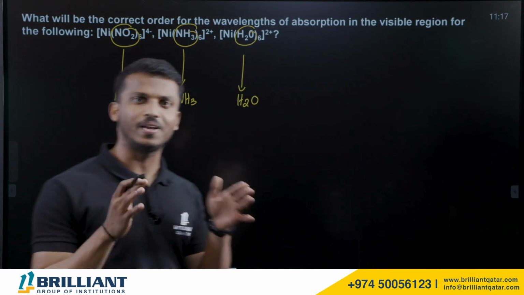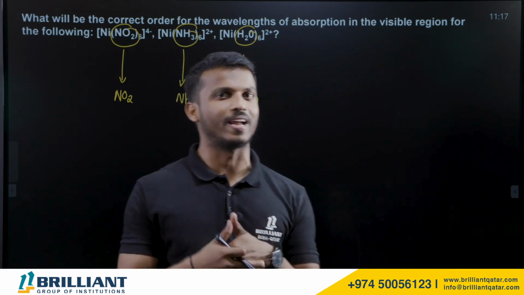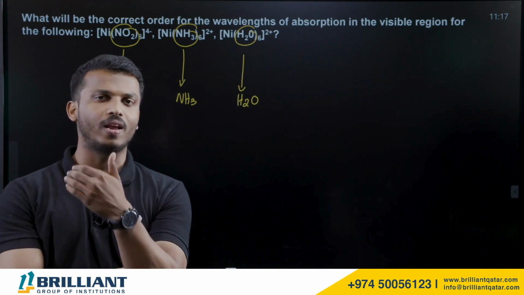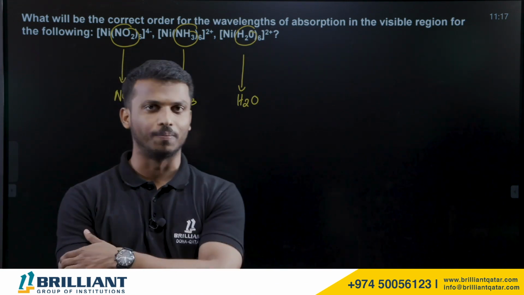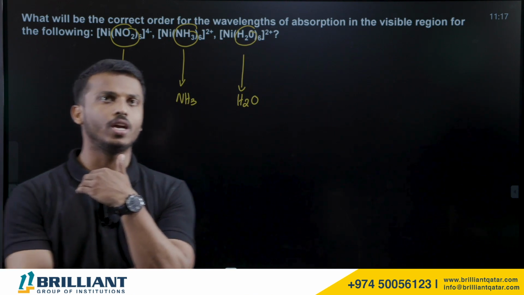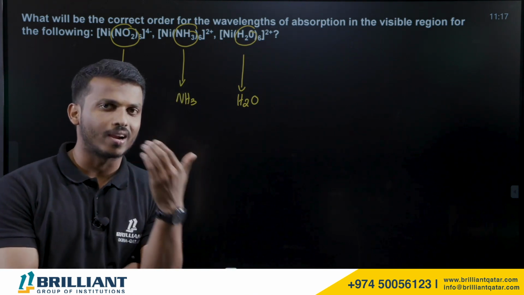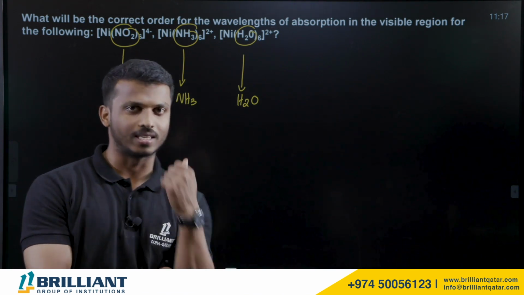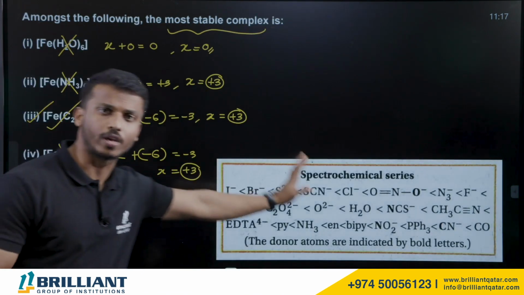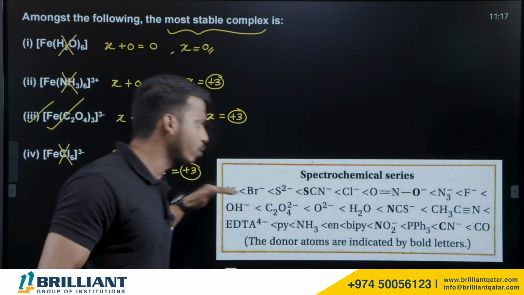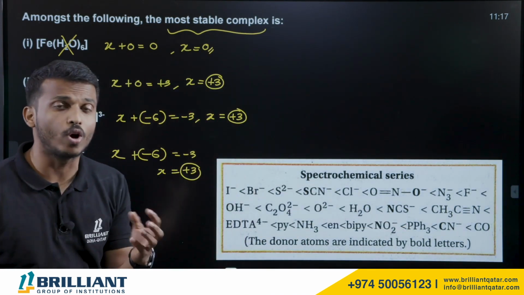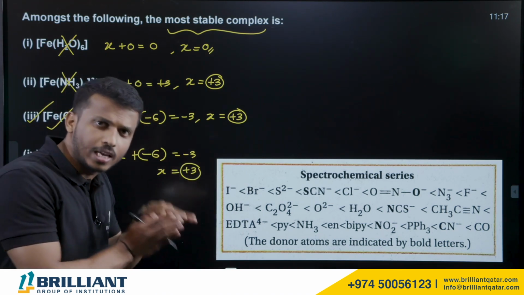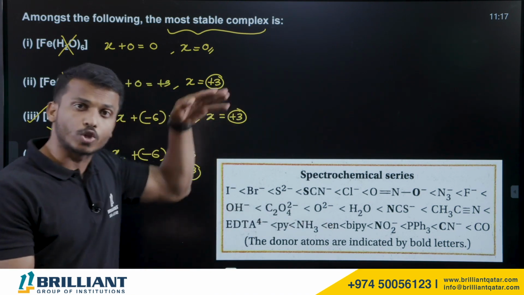Actually, we didn't discuss any question regarding wavelength in this chapter, right? But there is a connection with the wavelength. You have now studied crystal field stabilization energy or splitting energy. As per crystal field splitting energy, we arranged various ligands in increasing order, that is called the spectrochemical series, right? This is our spectrochemical series, from weak ligand to strong ligand, based on crystal field splitting energy. Weak ligand will make less splitting and strong ligand will make more splitting, correct?